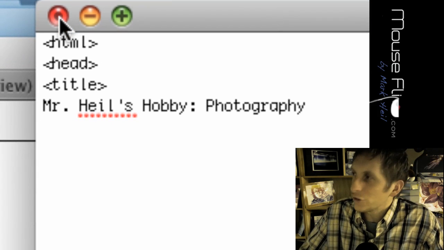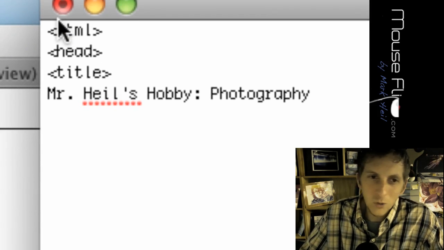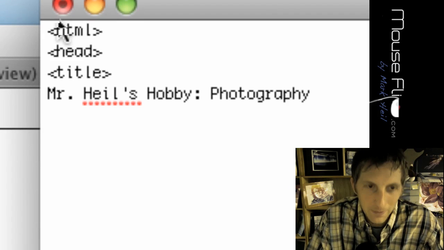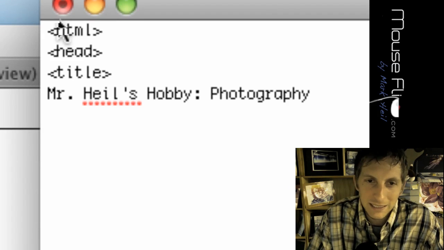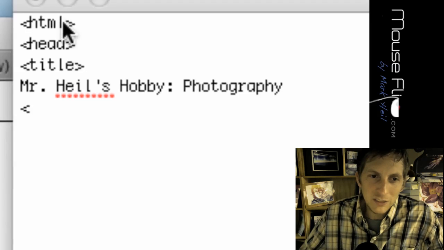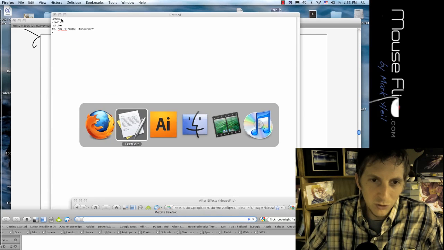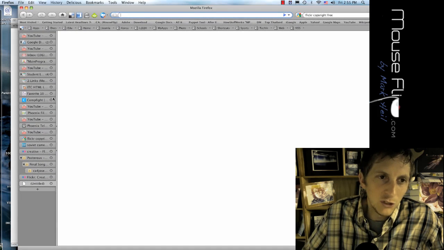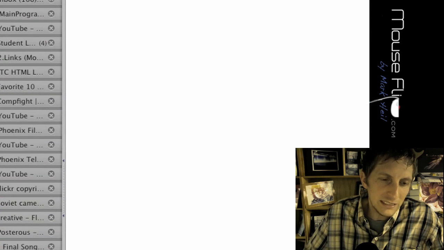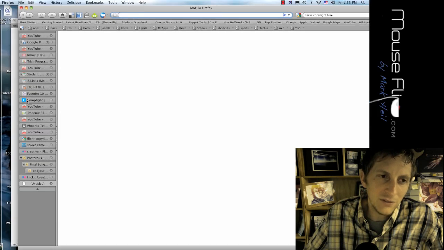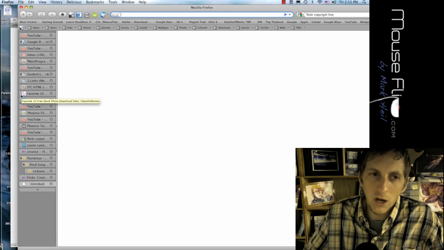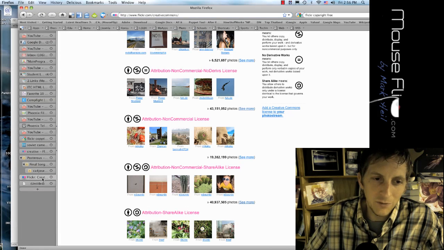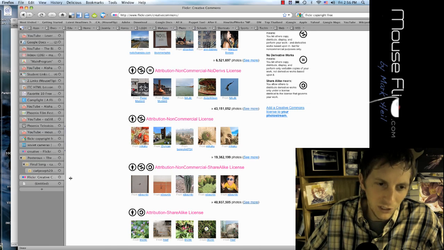No, this is not the title of your site. Where will this show up? On the bar. Yes, in the navigation bar. So if I switch over to, let's say, Firefox, notice on the left side, see all these names of the sites I have? That's what will show up. So on Flickr, notice it's called Flickr Creative Commons.